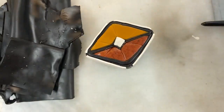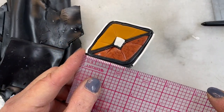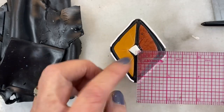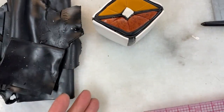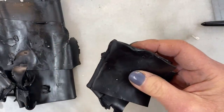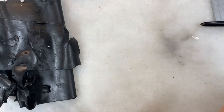Now, let's measure it. So this is about 1¾ inches. And from the very middle there, that's a little more than 1 inch. So I'm going to build something that's 1 inch tall and 2 inches wide, with the black and white. I'll start with the black, and I'm going to make these rather bold stripes. So everything will be rolled through probably setting 1 or 2. Let us take a look. Oops, that's setting 3. Let's go with 1.